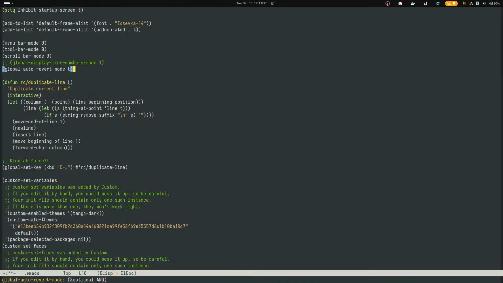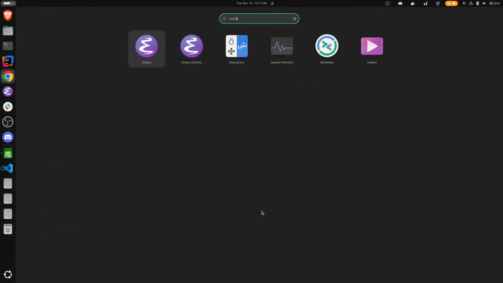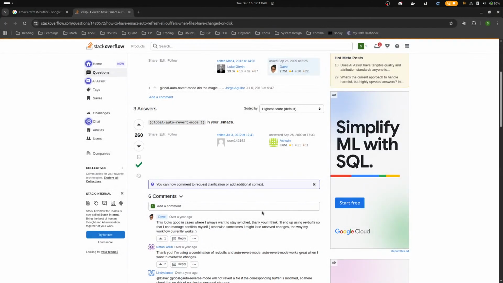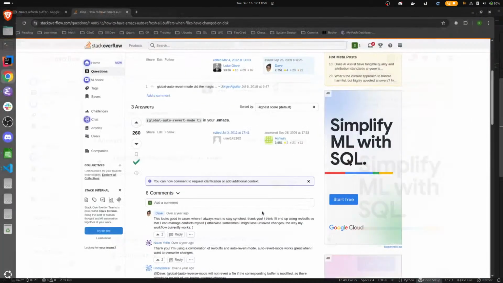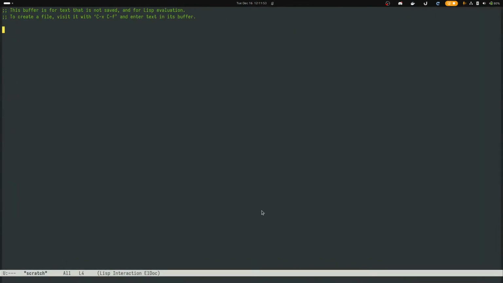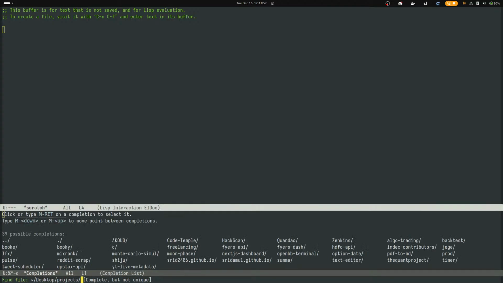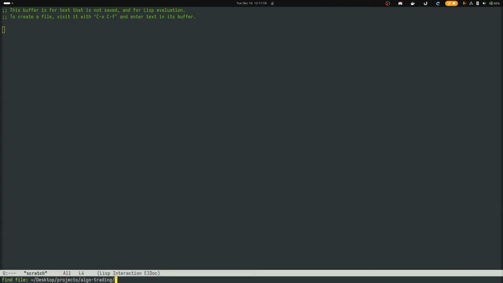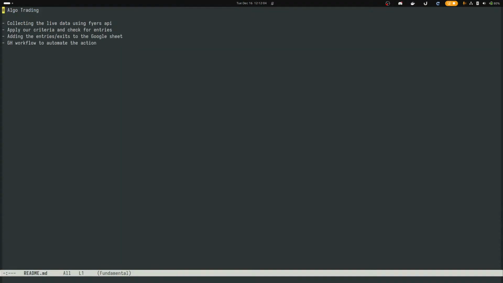Actually, I guess I just need to reload this thing. It's added already, right? I guess it just works or not, I don't know.